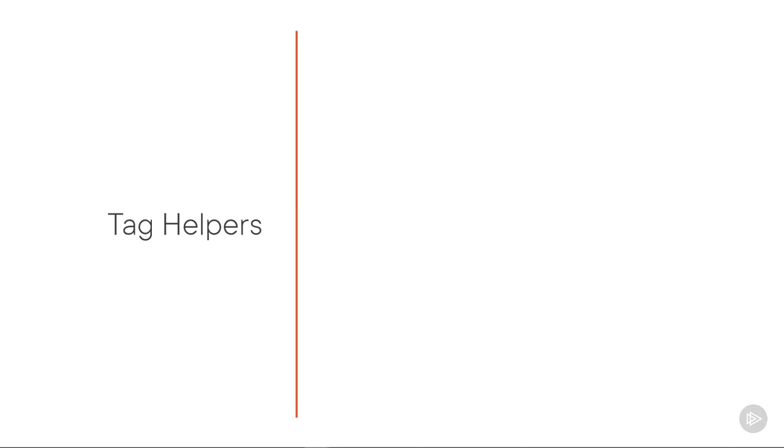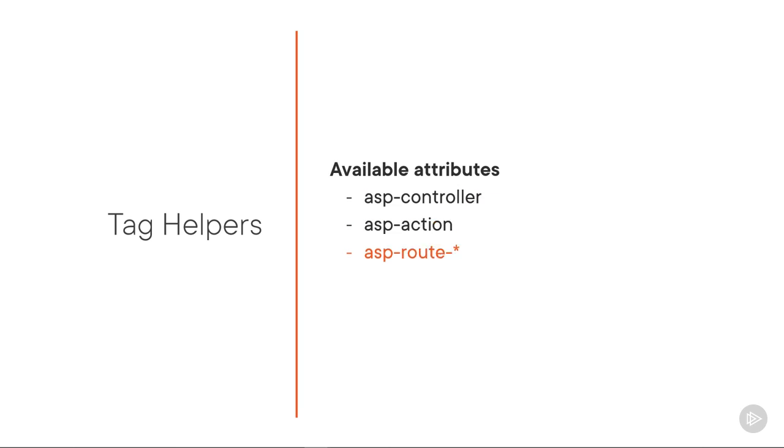And to cover all we need to do around navigation, ASP.NET Core MVC comes with some more tag helpers. We've already seen asp-controller and asp-action. We also get the asp-route-asterisk tag helper, where we can replace the asterisk with the name of the parameter, for example ID, and pass it a value. The asp-route tag helper can be used to force ASP.NET Core to use a specific route by name.